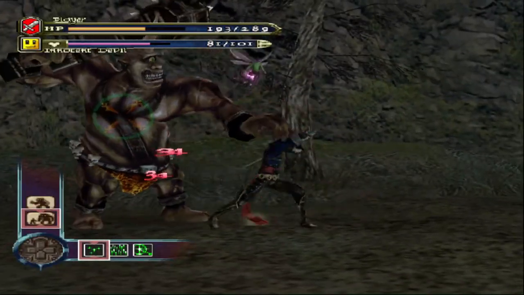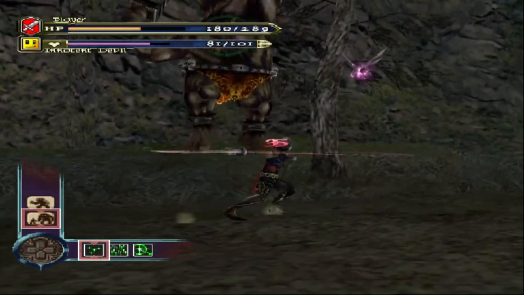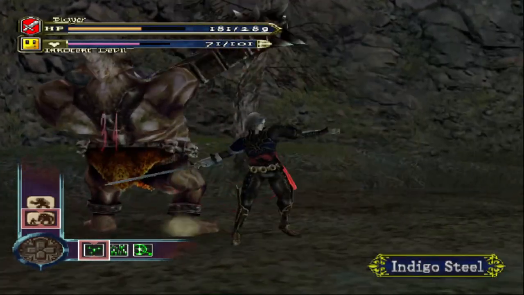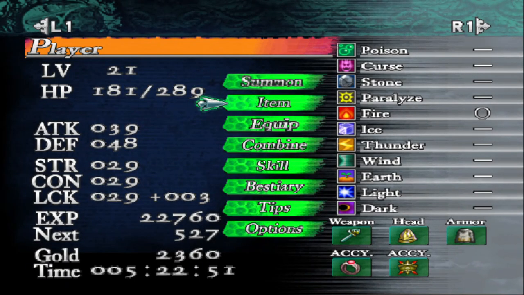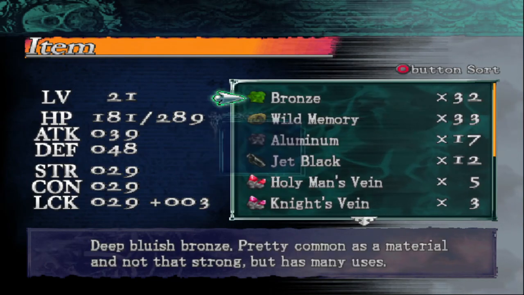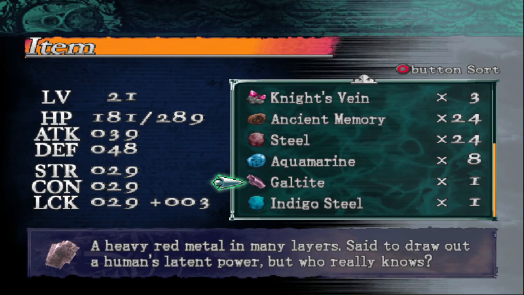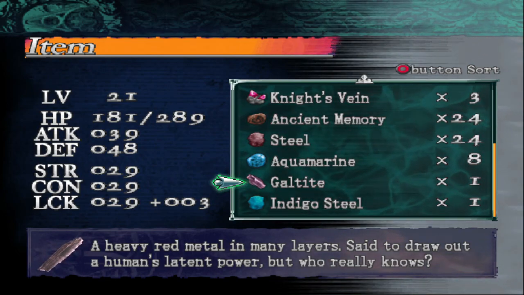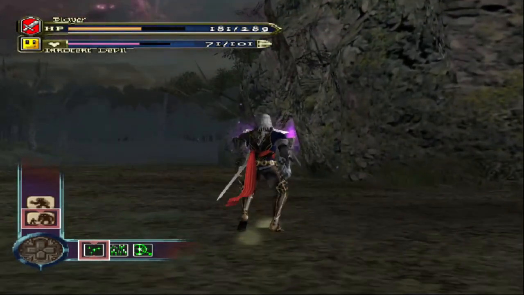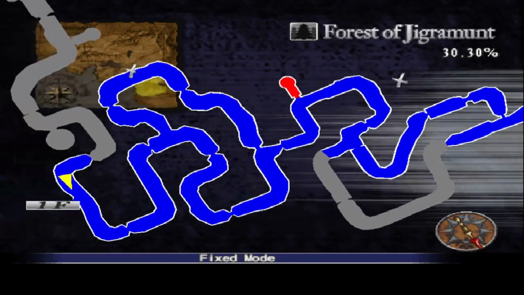Galtite. No idea what that is. Sounds like a material. For Galtite. Okay. There you go. So let's see what this is. Item. Materials. Yeah, it's actually a heavy red metal in many layers, set to draw out a human's latent power. Huh. Need to steal more of these. Probably is good. So as always, the map is already mostly wrong.